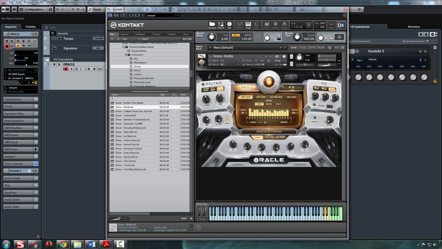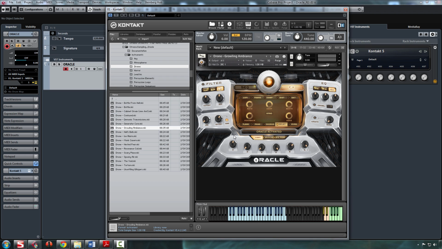So yeah, something like this is pretty nasty and thick. You can do some pretty cool stuff on top. Growling ambience.